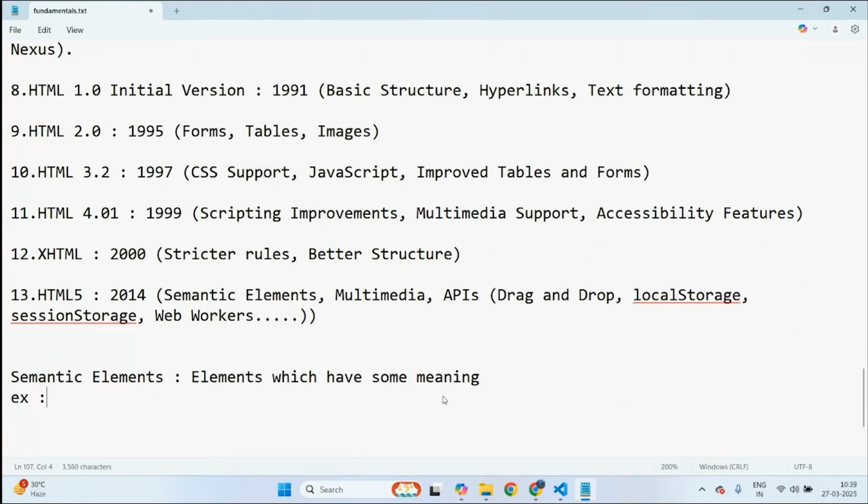For example, the header tag. So by seeing this tag itself, you can mention that, okay, this is the header area. Okay. So next footer area, something like that. So whenever we start HTML5, now means now. Okay, fine. So I think you got some clarification, but this is not the right time to discuss, but no problem.